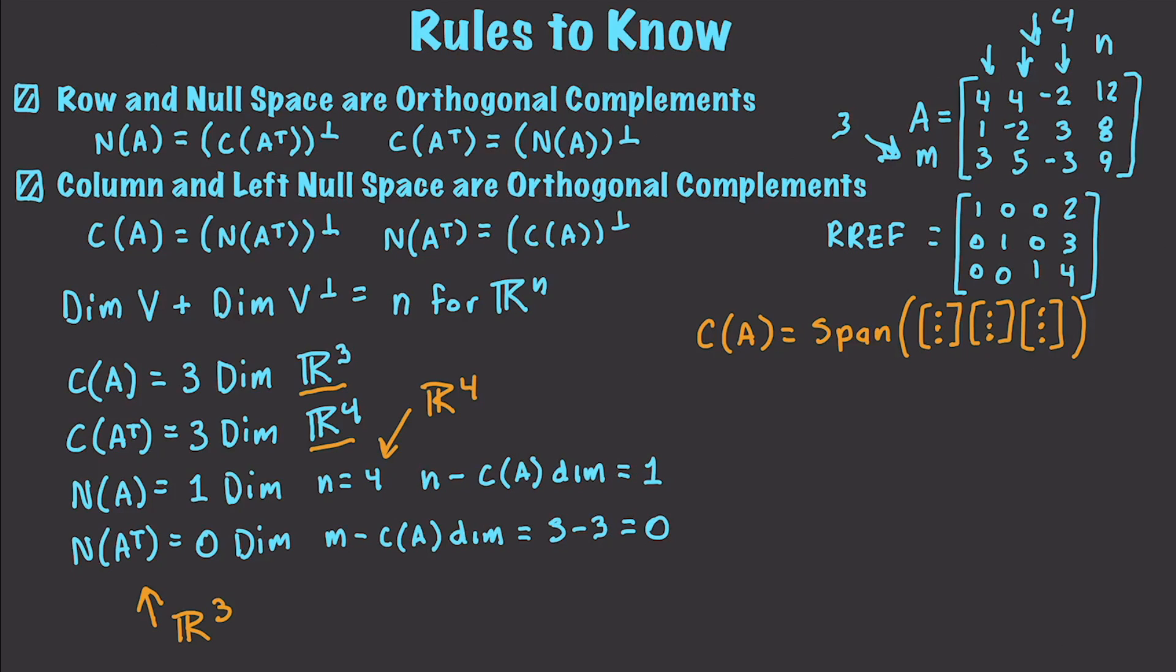Okay, three, four. Likewise, this null is going to be R4. And this left null space is going to be R3. Let's just underline these so I can refer to them. All right, so we have our span. We know it's going to be three vectors. And we know that each one is going to have three components inside of it. What do we know about the row space? Well, the row space is going to be a span. It's also going to have three vectors. So draw in our three vectors we have inside of here. And how many components is it going to have? Four. So we can go one, two, three, four, one, two, three, four, one, two, three, four.